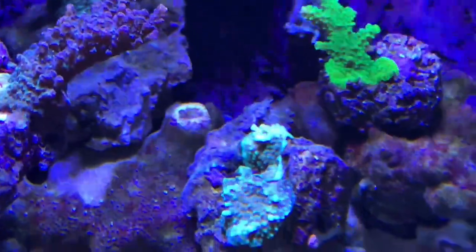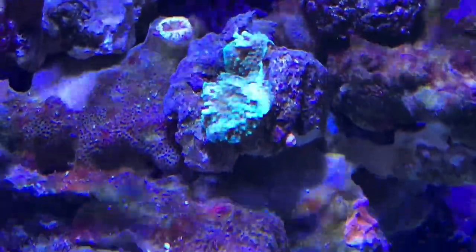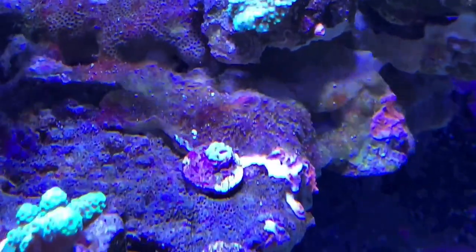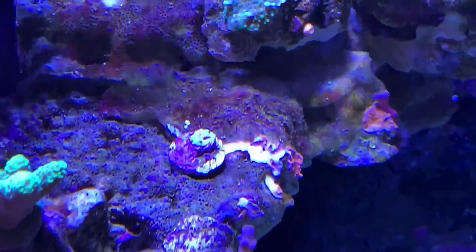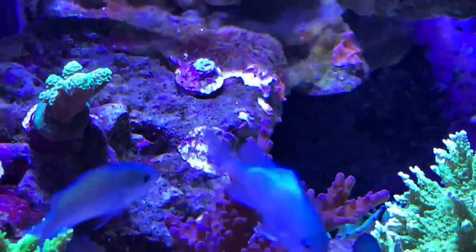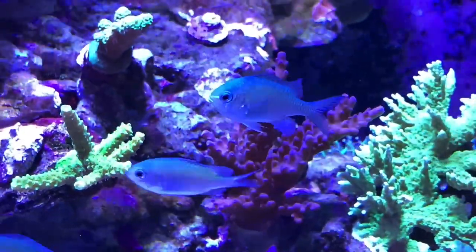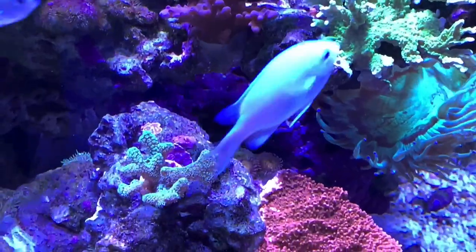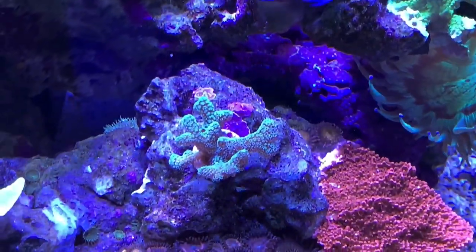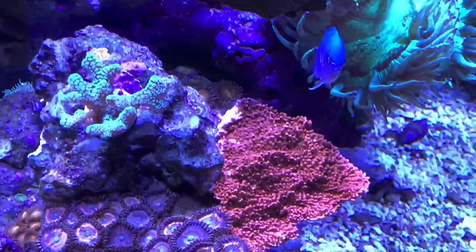And the table acro that I did have on the back right hand corner, I managed to get a piece of that and it's growing really well on that wee piece of rock. I've got a new wee frag, beach bum, so hoping that's going to take off there. Everything else seems to be recovering nicely. Got a new little frag of a green bird's nest, so hopefully that'll fill in that area.